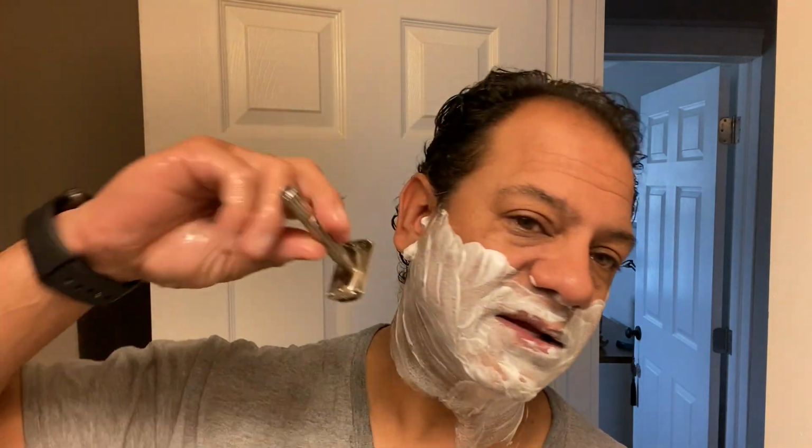Third pass, I'm gonna go lighter yet with that foam. Nice light layer. We're gonna do the final pass against the grain. And on this pass, you really don't want to be doing too much. It's the smoothing pass. It's your fine grit sandpaper pass. That finishing touch. Okay, hair on your face grows down. You want to shave against the grain, so you want to flip the blade and shave upward.